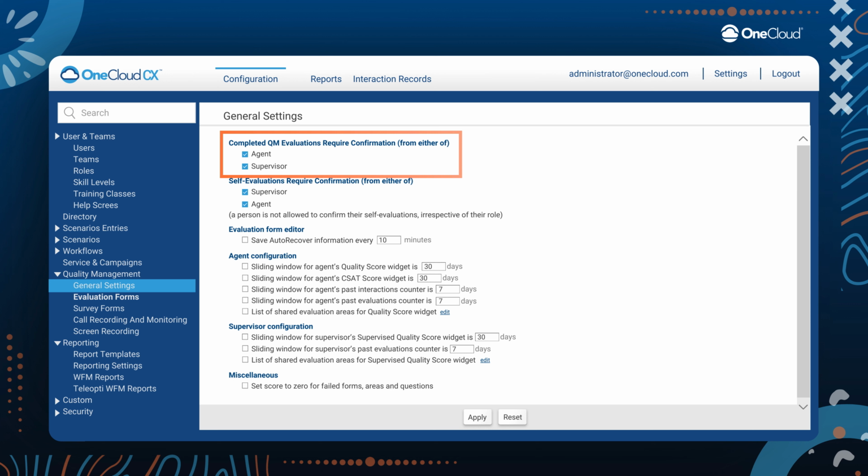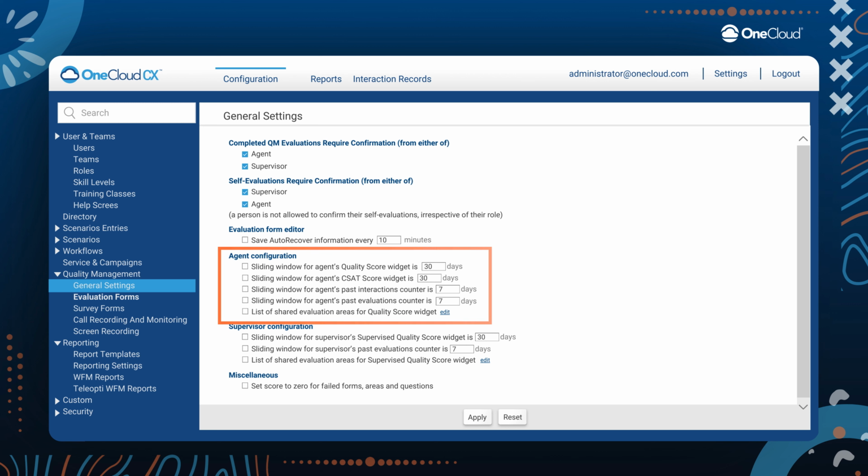The Users and Teams section is typically where you would start your administration of the module. By first assigning your agents and supervisors to their appropriate teams, and then assigning quality evaluators to these teams. Note that while we assign users to teams in the users pane right here, we assign evaluators to teams in the teams pane. A user does not have to be an assigned member of a certain team to act as a quality evaluator for them, and a user may also act as an evaluator for more than one team at once. You can see here that the user constant is not assigned as a member to the OC team, but is acting as an evaluator for it, as well as 3 other teams.